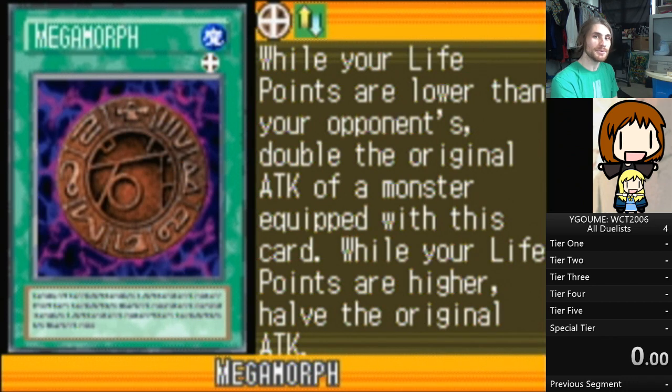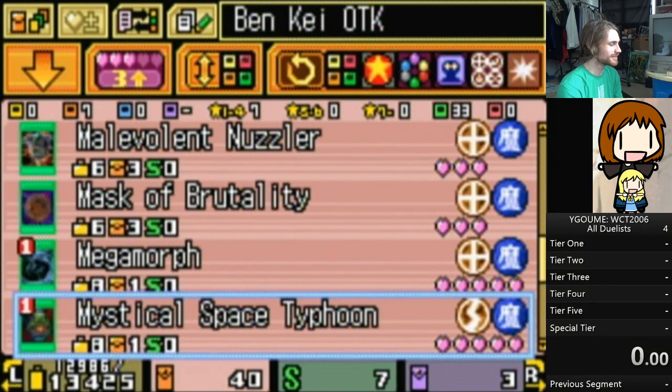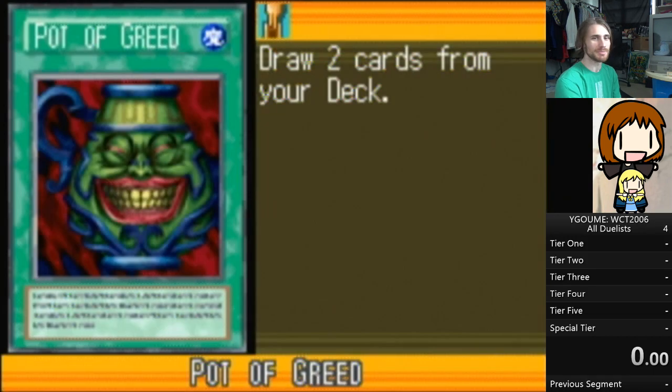But for Cyber Twin Dragon, remember, we paid 5,000 life points, so we're looking at a 5,600 point attacker. And that's even better. Even more of a big deal. MST for more back row removal. Pot of Greed is just a free draw two cards. Kaiba, what does Pot of Greed do? I don't know.